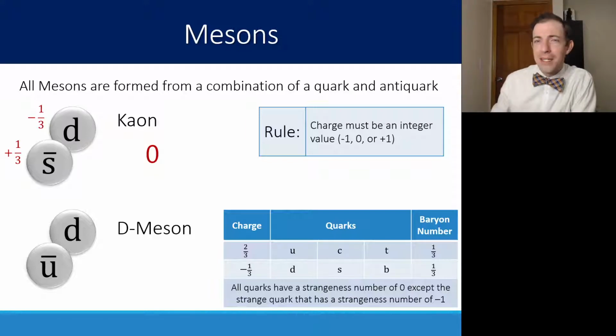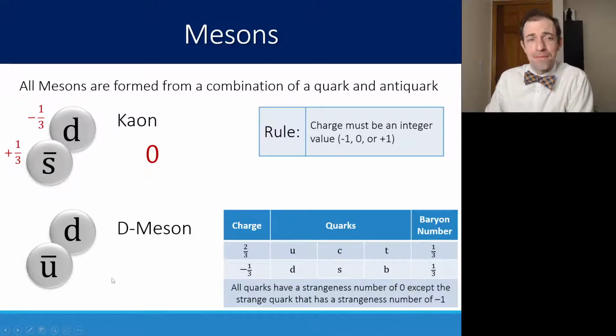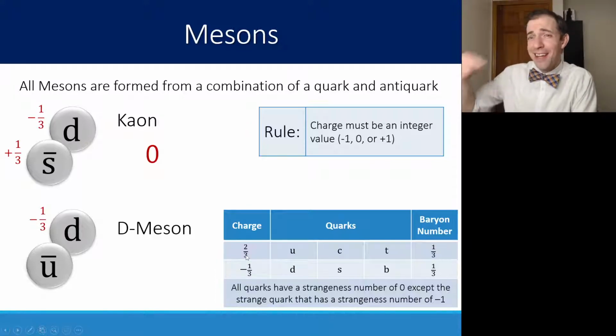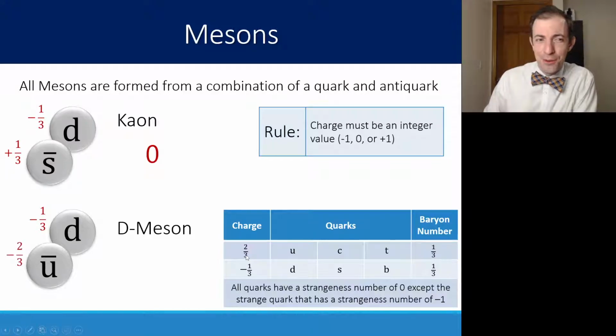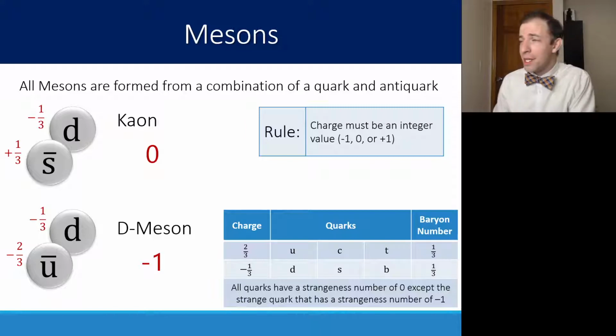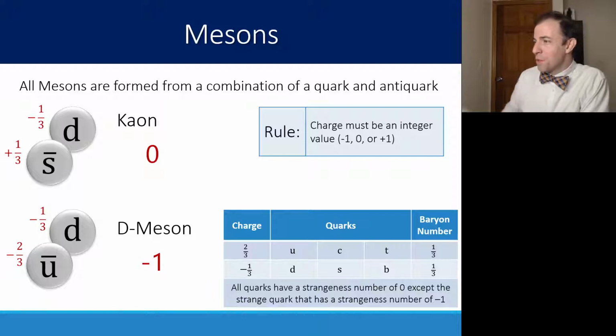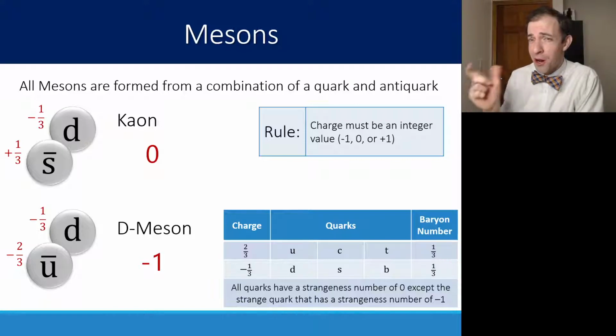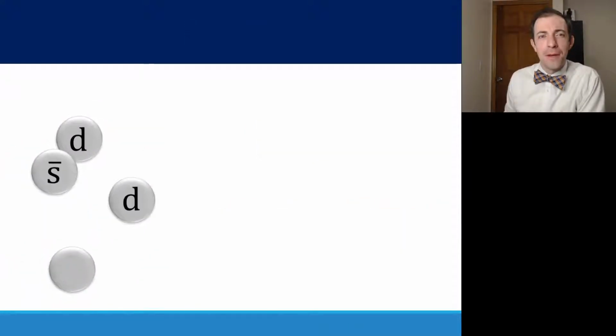Now we can do the same thing for a D meson. A D meson is a down quark and an anti-up quark. So we can figure out what that charge needs to be. The down quark, again, here, is a negative 1/3. An up quark is a 2/3, but it's an anti-up quark, which makes it a negative 2/3. So my D meson, I can predict will have a charge of -1. And we can do this with any meson or baryon that's given to us because we can use this table to help us identify what the charge of the individual parts are going to be, which can help us figure out the charge of the whole.